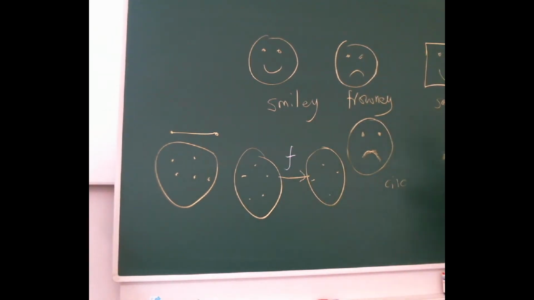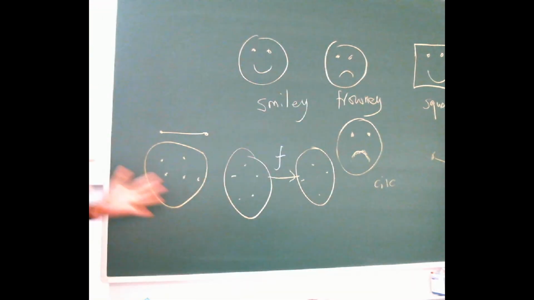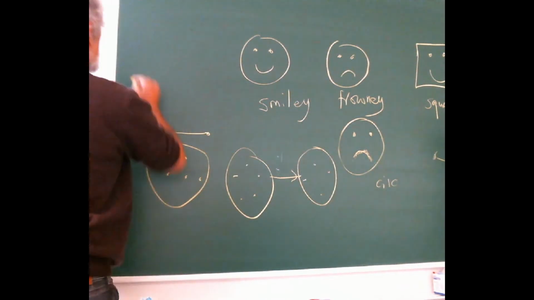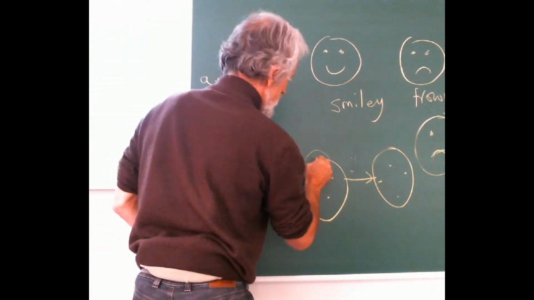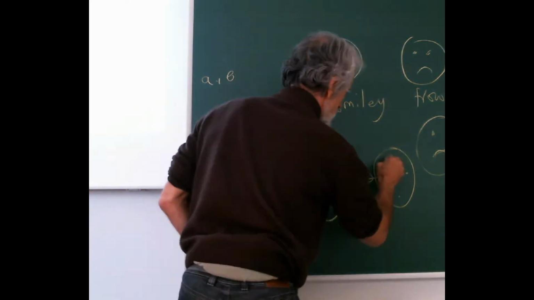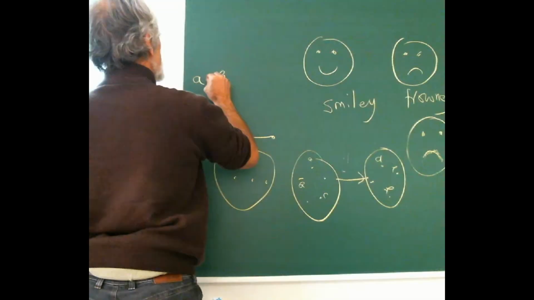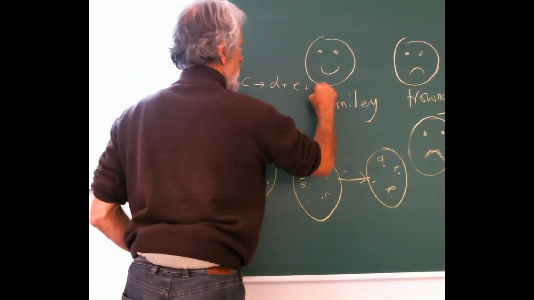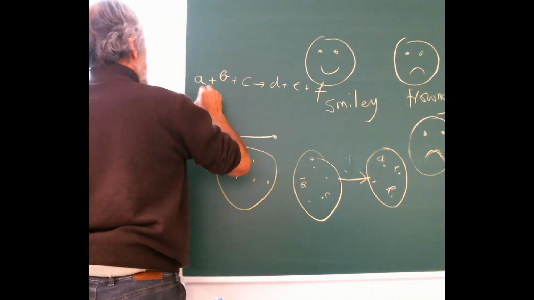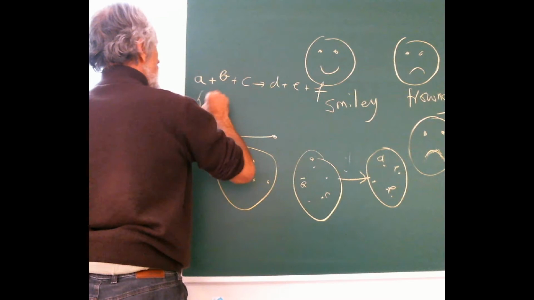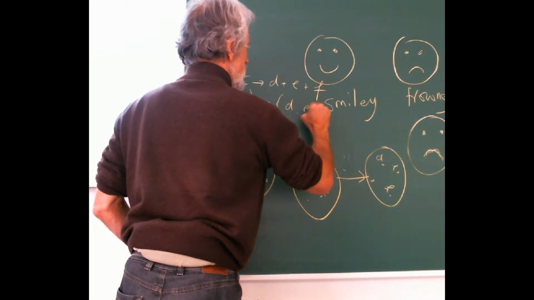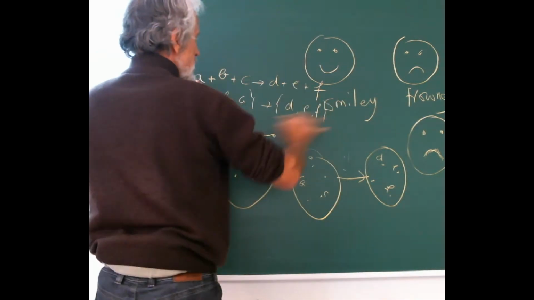It's not really an operator because it's not a function. It's the simplest kind of link. So what does your arrow mean? It's this: if these are A, B, C, and these are D, E, F, then what it says is A plus B plus C gives D plus E plus F. That's the chemical notation. In a set theory notation, I would have something like A, B, C, D, E, F.